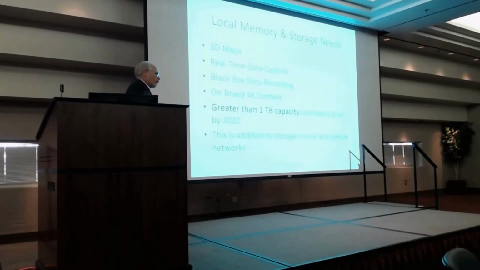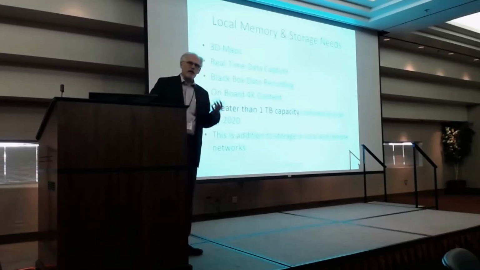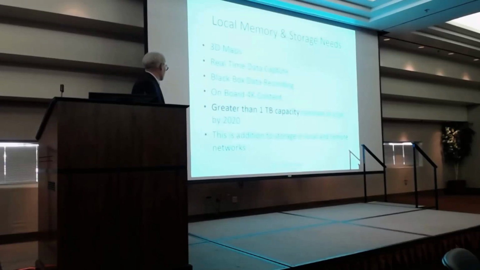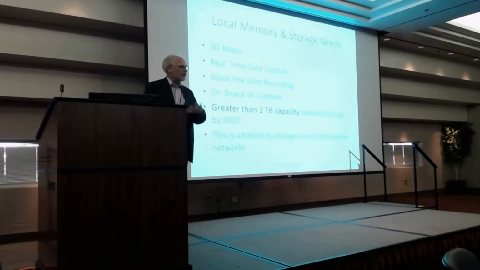Onboard 4K video content. If you're not driving, you've got to do something. And all these things are looking at projections to greater than 1 terabyte of capacity in a car by about 2020. No cars available at that time. That's an additional storage in local and remote networks. So all the stuff in the edge and the fog and in the cloud that can help support cars and this whole infrastructure of cars.